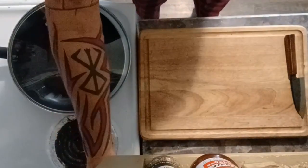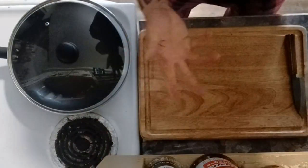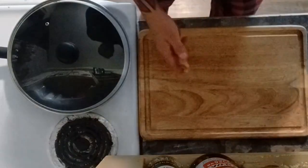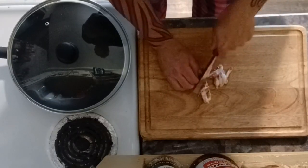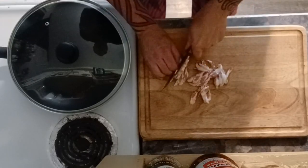All right, guys. So first things first, you're going to turn your burner on a medium heat. You're going to, of course, wash your hands. Make sure your cleaning utensils are all washed and clean. Everything's all good. Grab a little bit of bacon. I'm just going to julienne that real quick. Once I have my bacon julienned, I'm just going to throw it in my pan. Let it slowly render down.